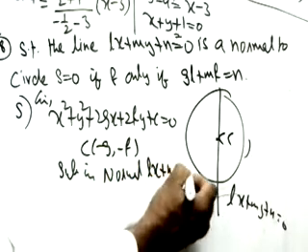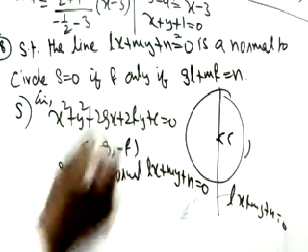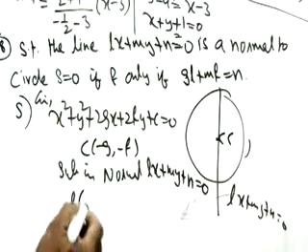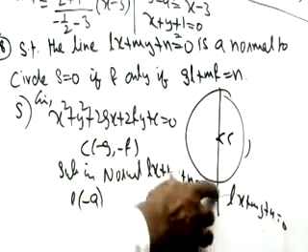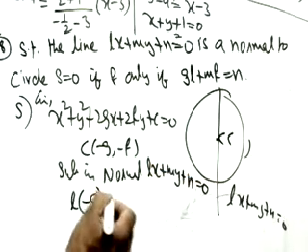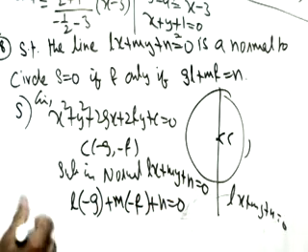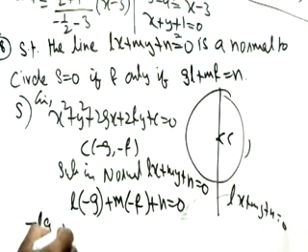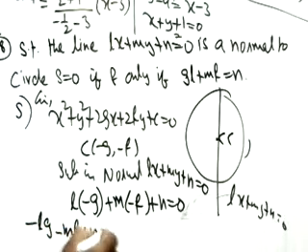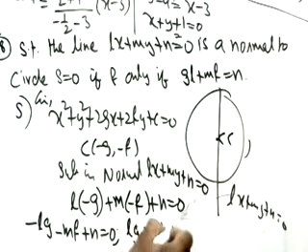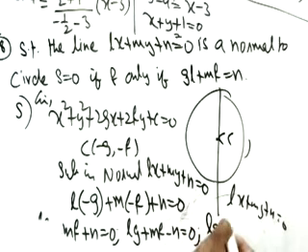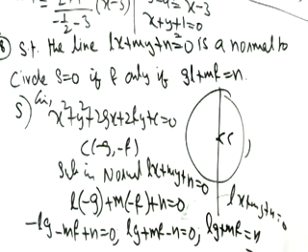What is the equation of normal? Lx plus my plus n equals 0. This is the given normal. So L into x is minus g. We are substituting the center because it is passing through the center, plus m into minus f, plus n equals 0. So this will be minus Lg minus mf plus n equals 0. If you take minus common, this will be Lg plus mf minus n equals 0. Bring minus n to the other side, it will be Lg plus mf equals n.